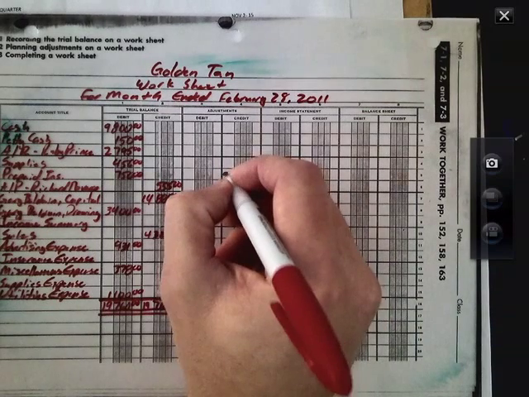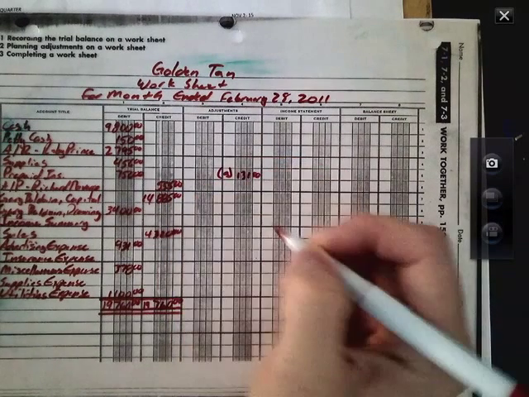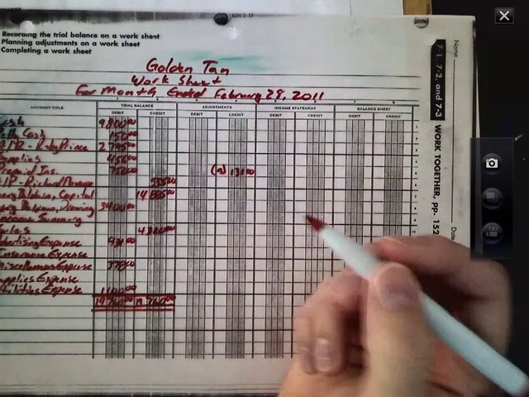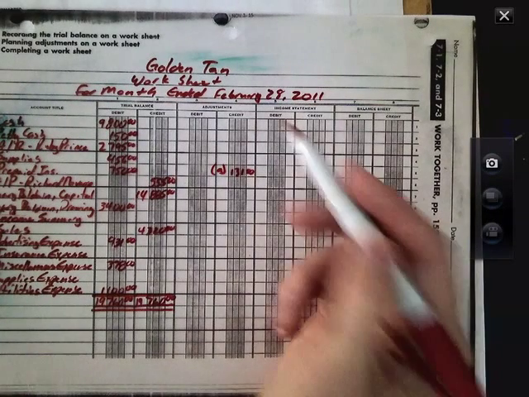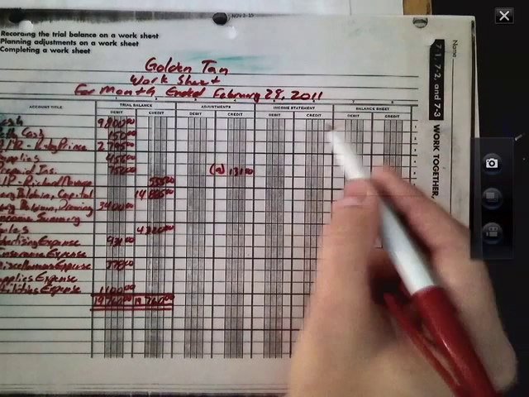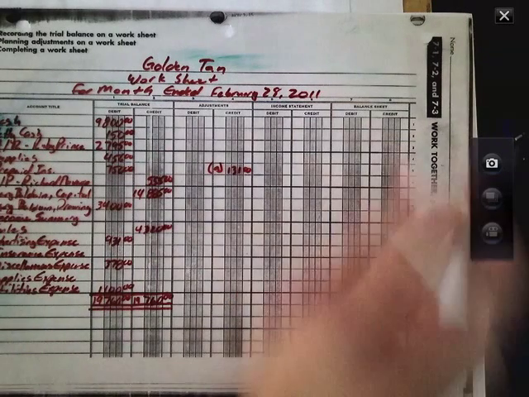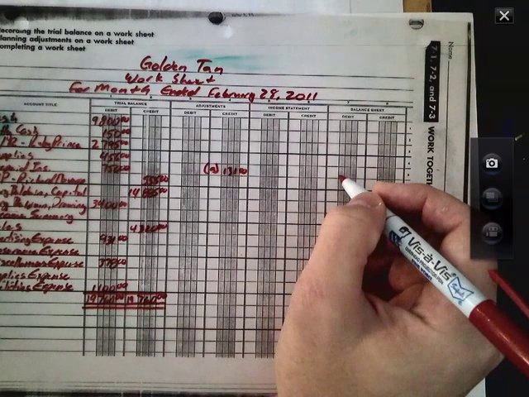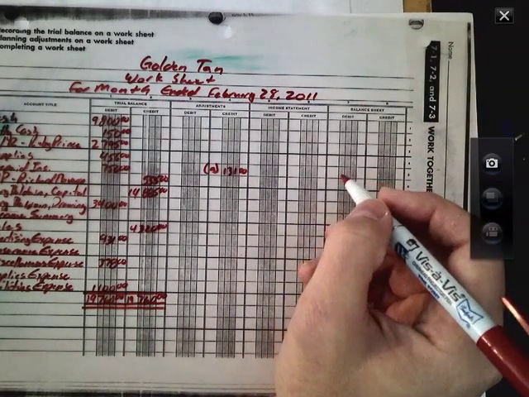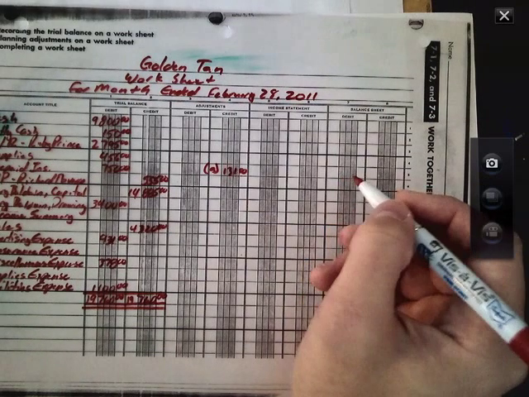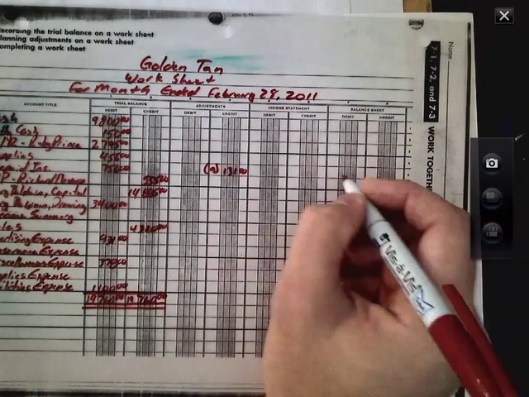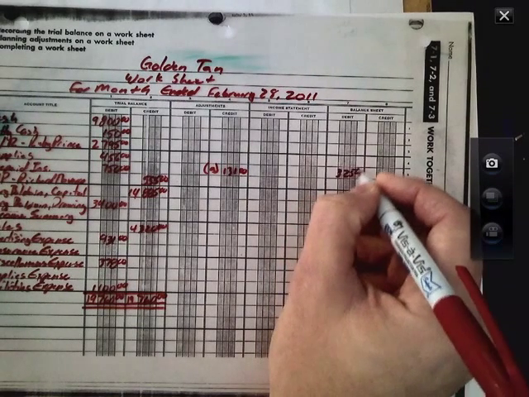We're going to put the letter A in here so that we can differentiate which adjustments were made. Now, we have the income statement and balance sheet here. These two are the final balances. We have the trial balance, then we make some adjustments, and then the income statement and balance sheet are our final balances after the fiscal period ends. Supplies goes in the balance sheet because it's not an income or an expense, so it doesn't go on the income statement. The new balance we said was $325.